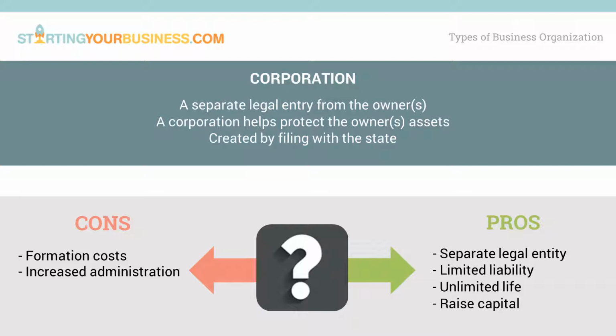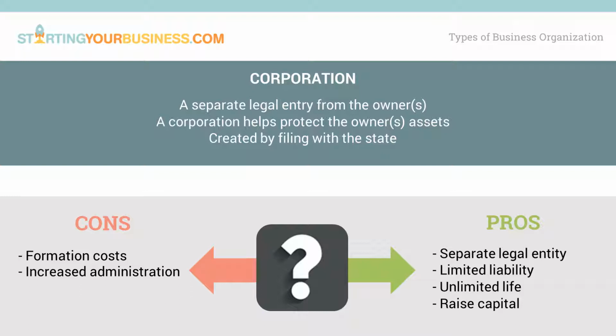While a corporation sounds like it is something for a large business, it is really just a filing with the Kansas Secretary of State. Corporations can be owned by a single owner or multiple owners. The corporation has several pros, and the most important pro is that a corporation is a distinct legal entity and the owner's personal assets are separate from the business assets. This is useful because if the business is sued, the owner's personal assets are typically safe.